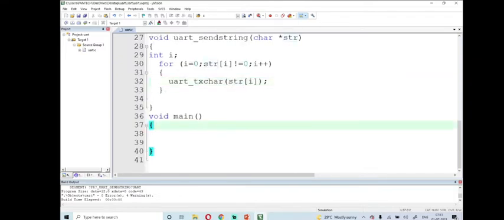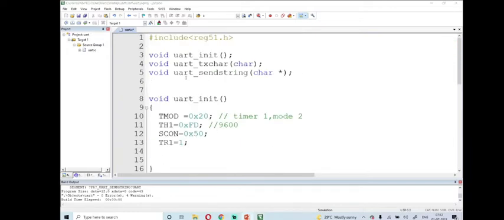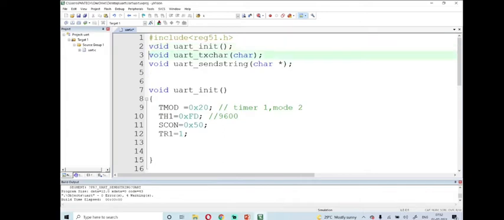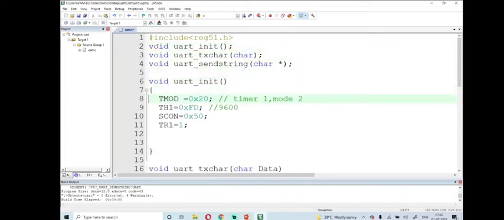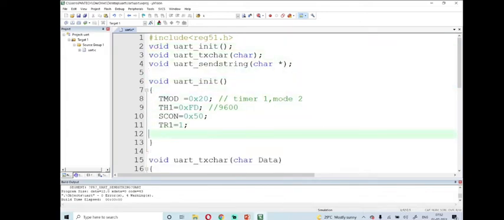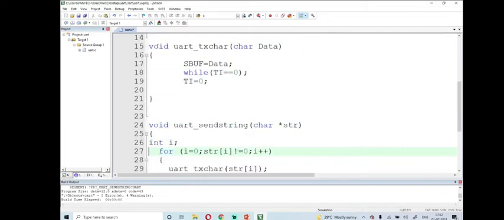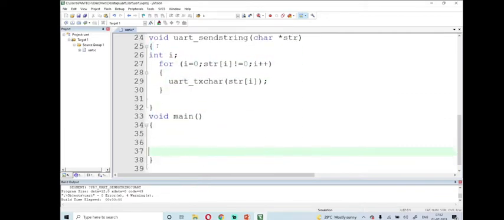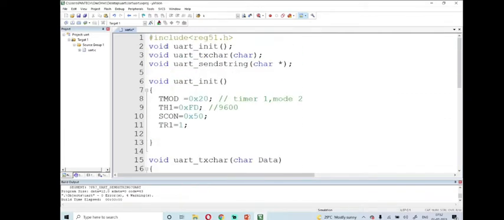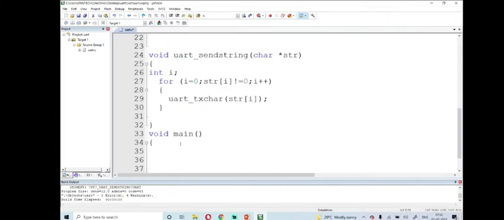So let's go for the main program. First, you have to initialize the UART.